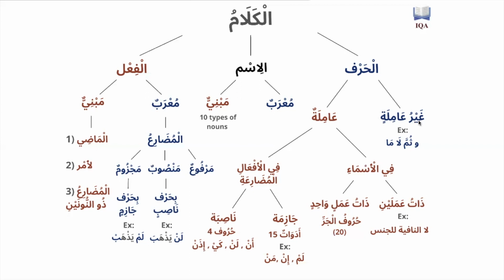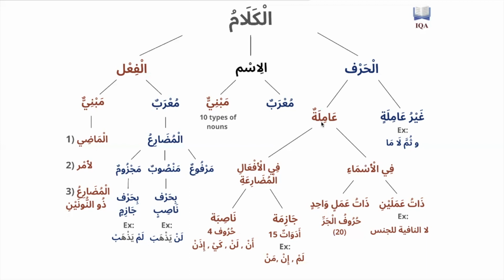On the other hand, certain huruf are غير عاملة. غير عاملة is the opposite, meaning that it has absolutely no effect on the i'rab of the word that comes after it. Wow, ثم, la, ma, and others, they have no effect on the word that comes after it in terms of its i'rab. It doesn't make the verb that comes after it marfu' or mansub. It has no effect on it. So when you look at any harf in the Arabic language, you have to ask yourself, is this harf غير عاملة or عاملة?